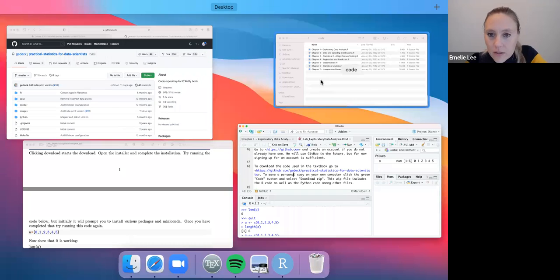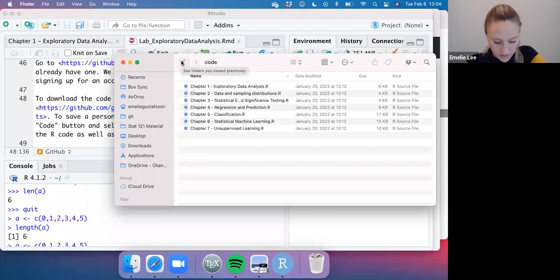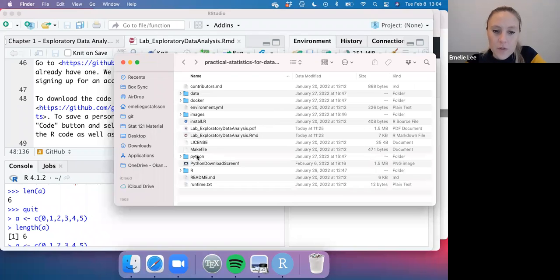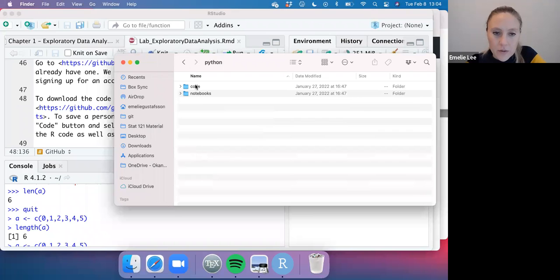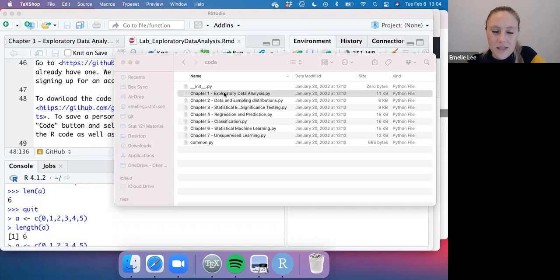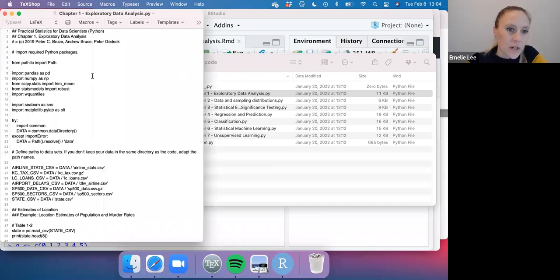Oh yeah, and then the Python code, if you go back to the master. If you go to the Python code, when I opened up, and I think I have, oh, I don't. Okay, so I'm gonna click this. It's a Python file, and I think it opens in my LaTeX or as a text file, maybe. No, it opens as LaTeX. That's fine, because here I can still grab all the code that I need.